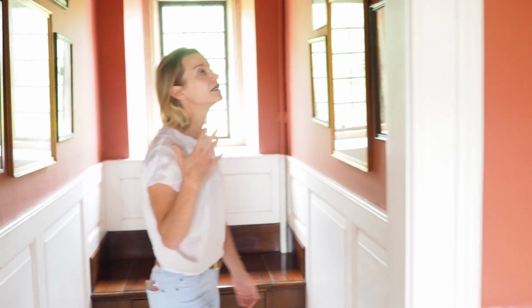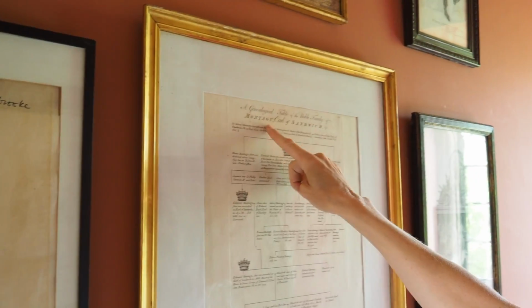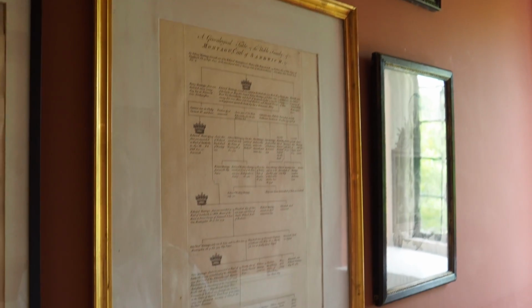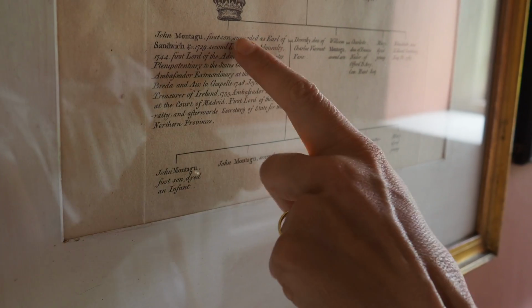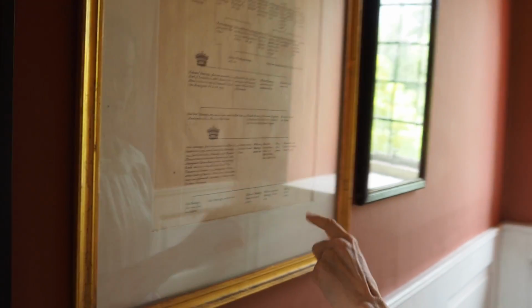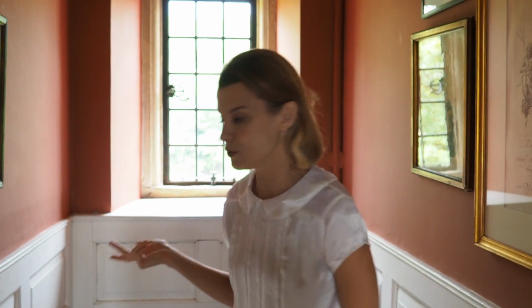And then when you come in here, it's quite echoey, but you can see a genealogical table of the noble family of Montague, Earl of Sandwich. And this goes all the way down to, I believe, the 4th Earl. Or no, he died as an infant, 2nd Earl. Well, the 4th Earl, but, oh no, that's the 4th Earl right there. Here we go, 4th Earl of Sandwich, that's the 1st Earl. Those are the children that he had. And then his second son became the 5th Earl, because it looks like a lot of people died. Oh dear. So anyway, what's interesting about this loo is the loo.